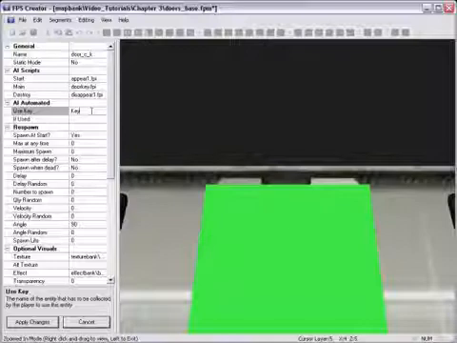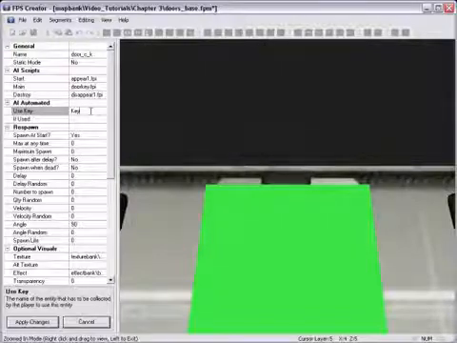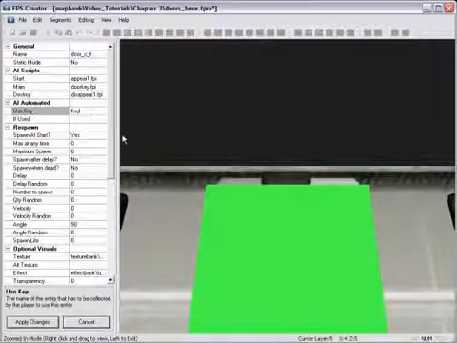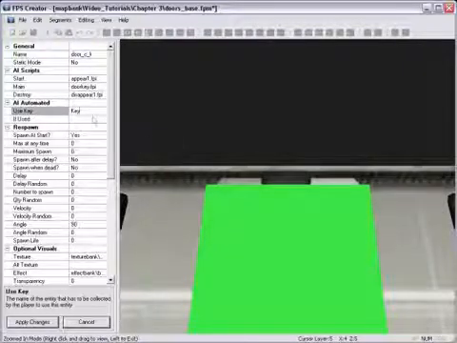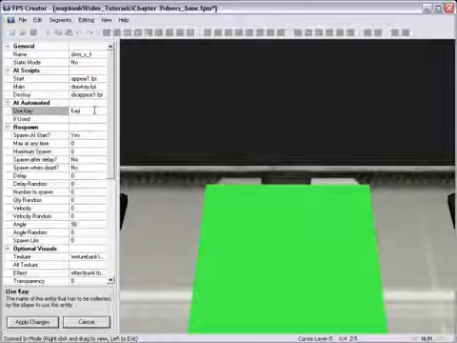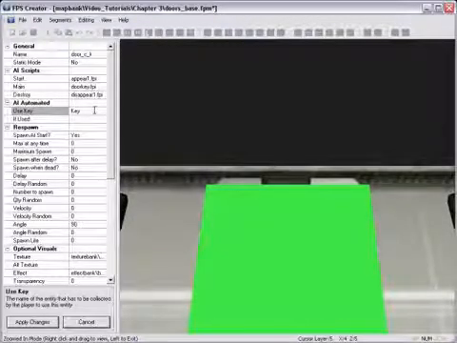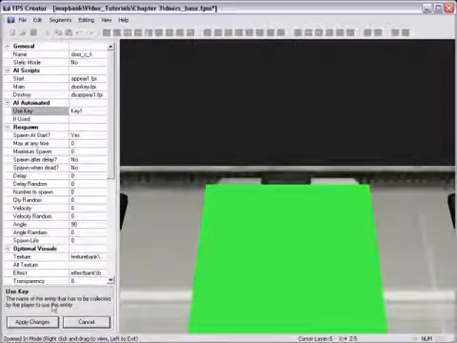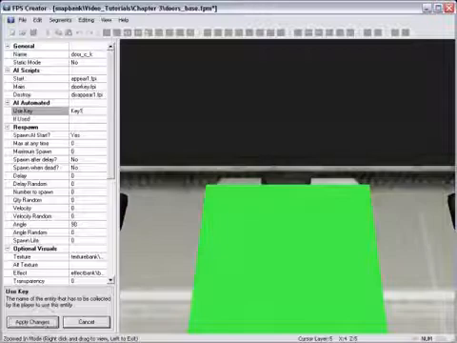Now I want to use two separate keys for each door. If I wanted to use one key for both this first door and the second door of the final room, I would just keep the name the same. So say if I name my key key 1, both doors would have key 1. But I'm going to go ahead and just name this one key 1 and say apply changes.